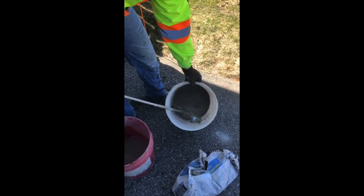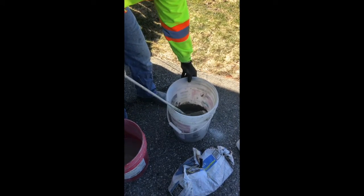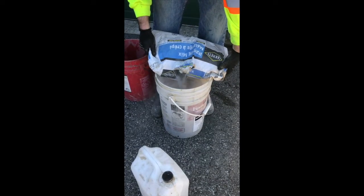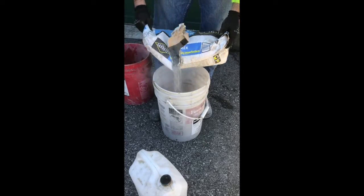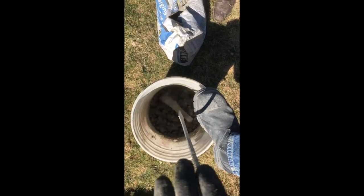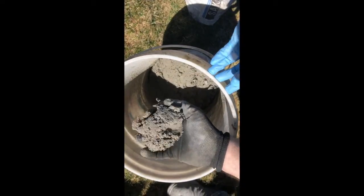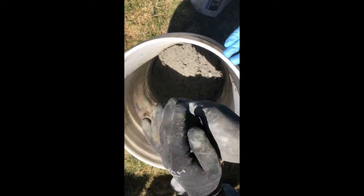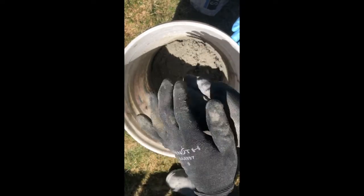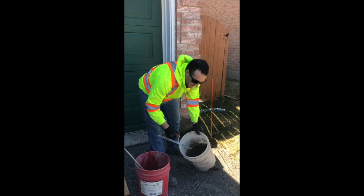You can see this mix is a little too wet — it's almost like water at this point. So I'm going to add some more parge mix. What you want is sort of a cookie dough consistency, just like that. Parge mix all mixed up to a nice cookie dough consistency.